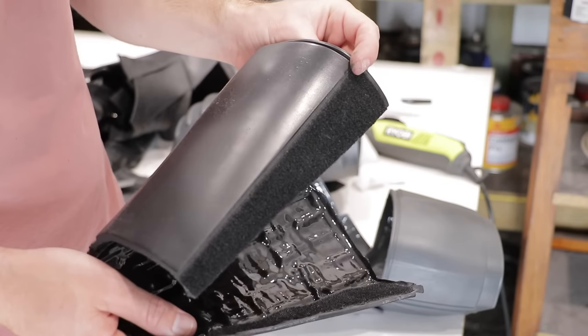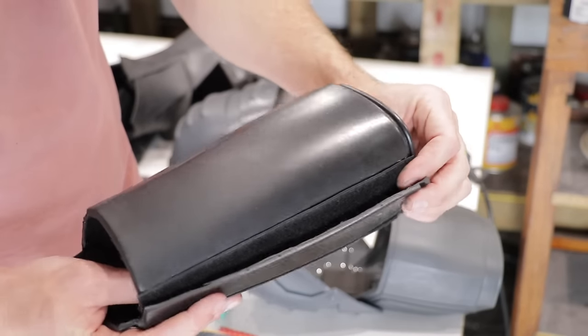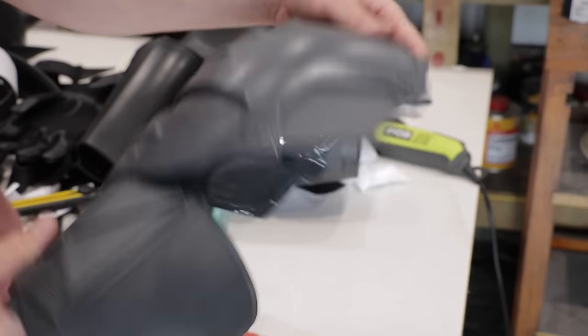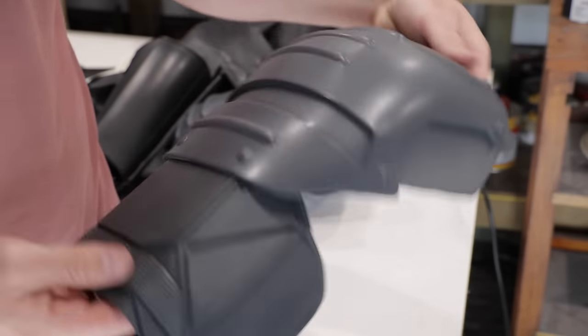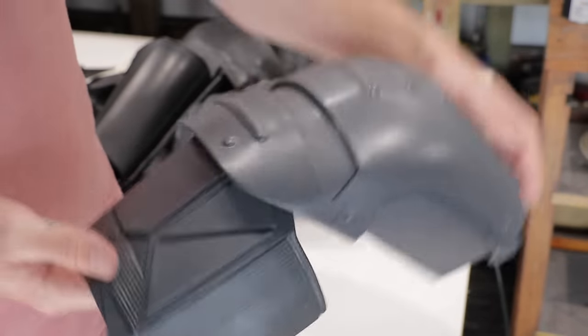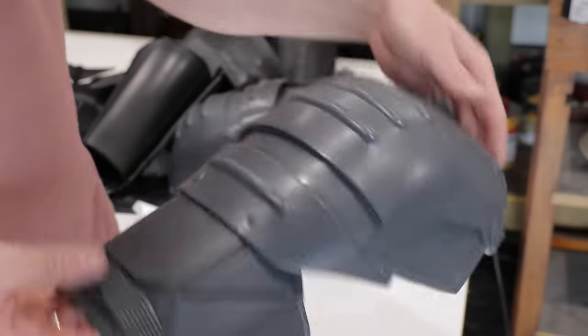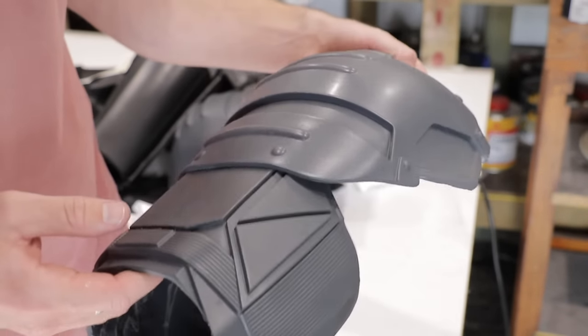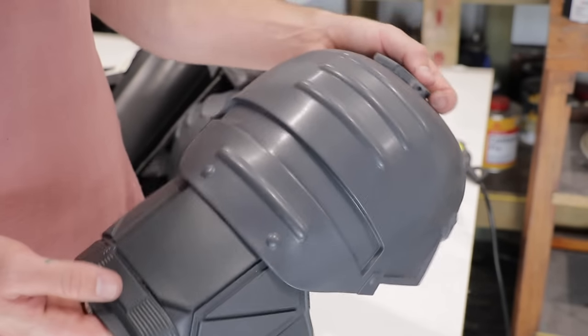I've put some velcro strips in the gauntlets to make them a bit tighter - going to let those properly dry. I've got the bicep armor and the shoulder armor, and I just got a little piece of EVA foam and glued the two together but keeping them slightly separate for flexibility, allowing for shoulder rolls while keeping them connected. There's a velcro tab that will velcro onto the shoulder of the undersuit. So far able to do a comfortable shoulder roll - once everything else like the neck piece, cowl, and torso plating is on it'll restrict movement a little more, but pretty happy so far.